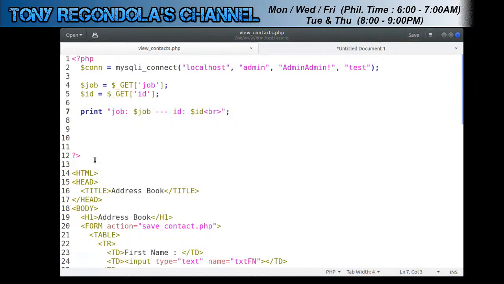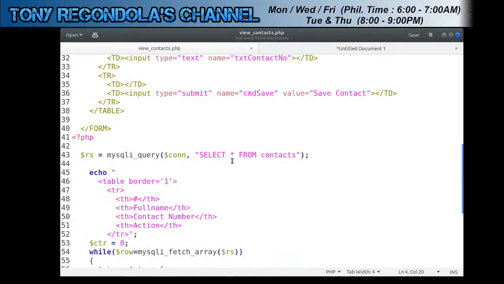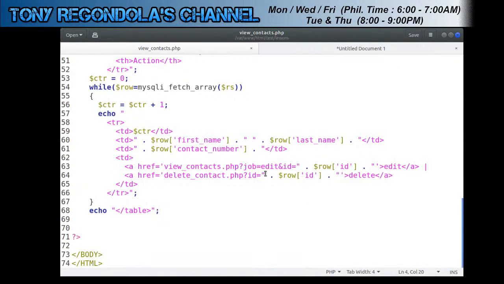As you can see from our editor, from our source code, we are echoing here the value of the job, which is this variable, and we got the value from here. So this variable is the one that we indicated here.